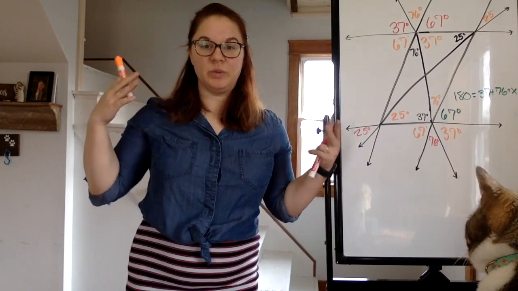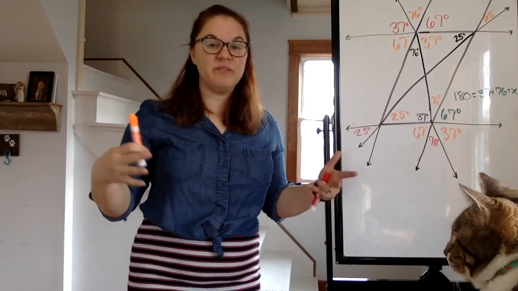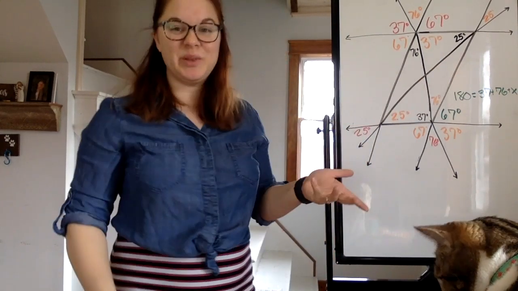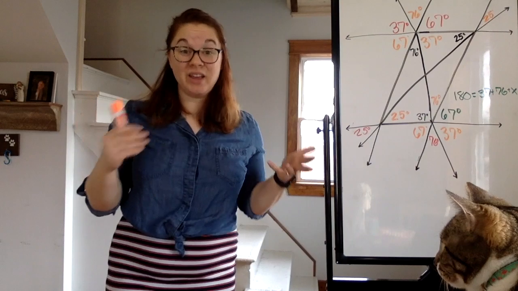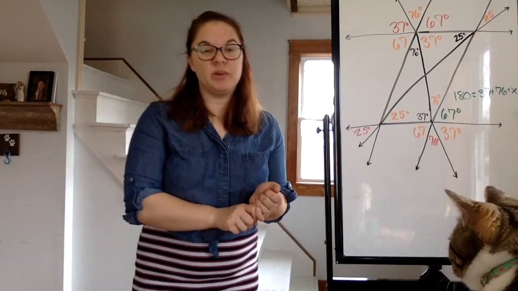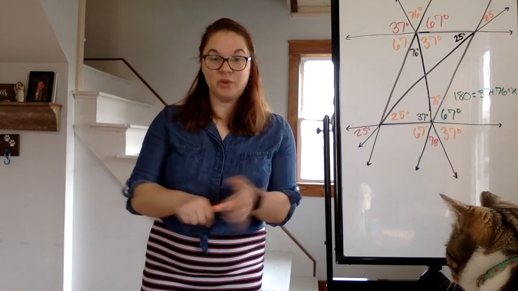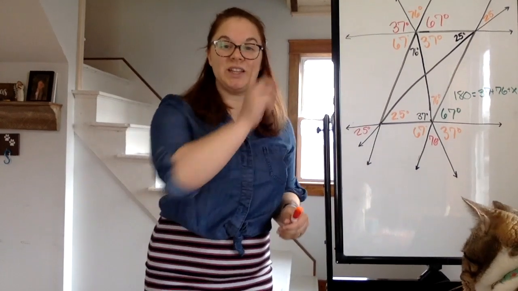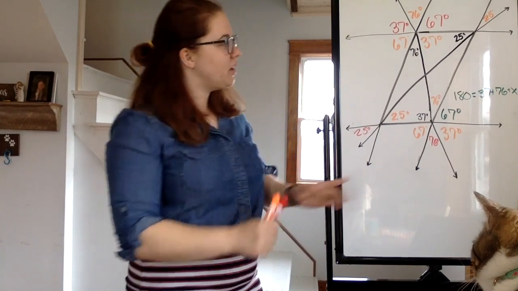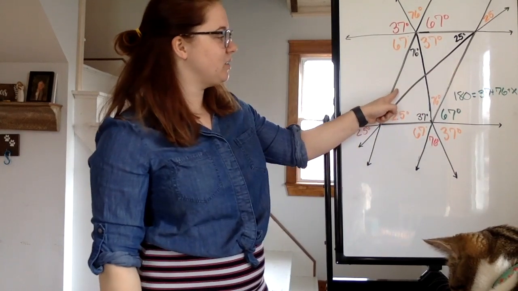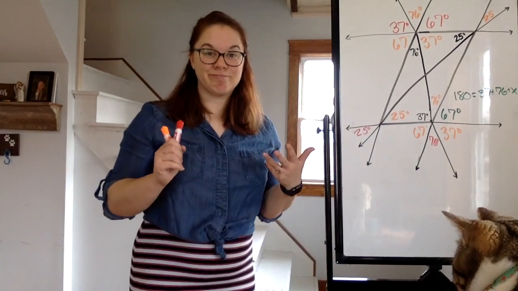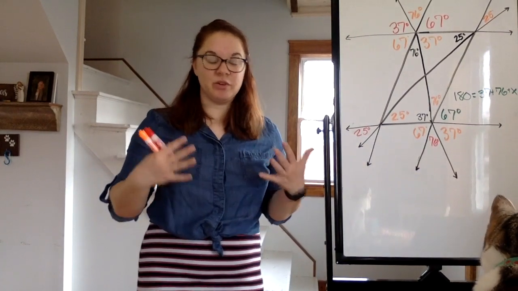So, we're stuck. How do we figure out what this last bit is? Because we don't have any more angles that we can use. So here we're going to use a principle of four-sided figures. So I'm going to clean this diagram up because in order to find these last two angles, which we know are going to be congruent, we need to use some new information.